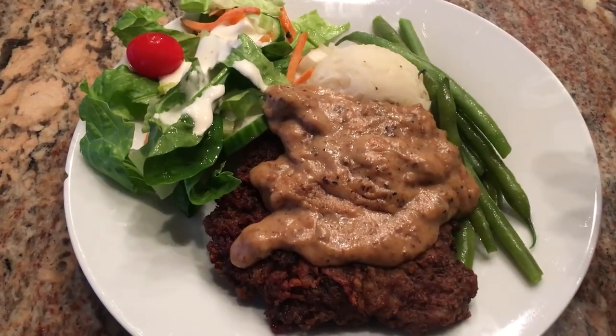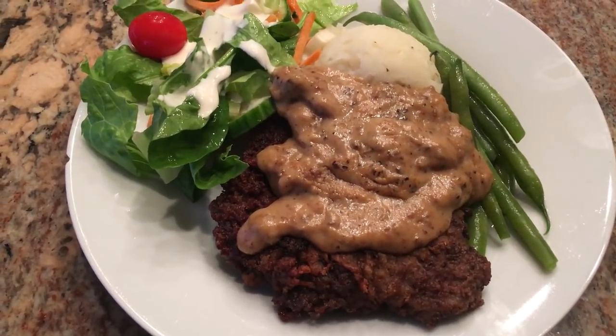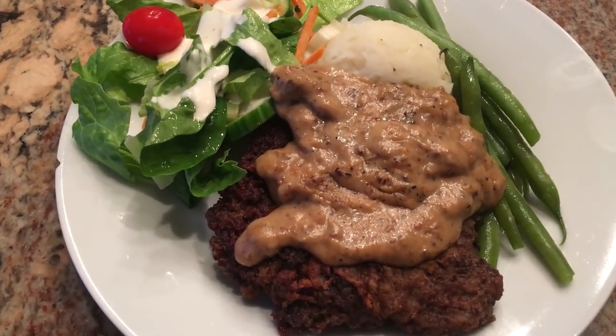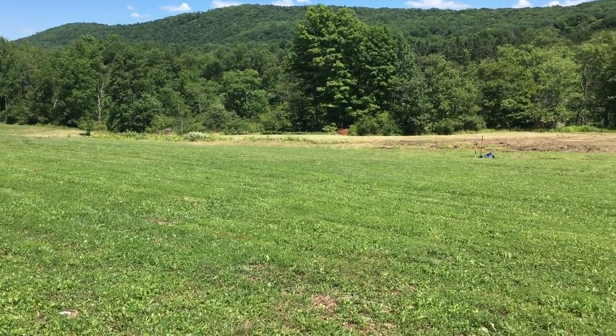Yum, yum. For dinner, we're having the fried round steak, the milk gravy, mashed potatoes, green beans, and a salad. And I am starving tonight. We worked so hard today. The last few days, Ken has been clearing about 3 acres.